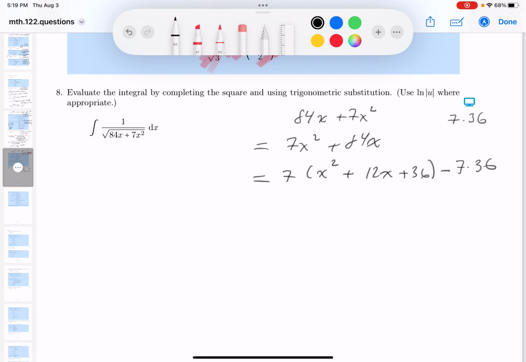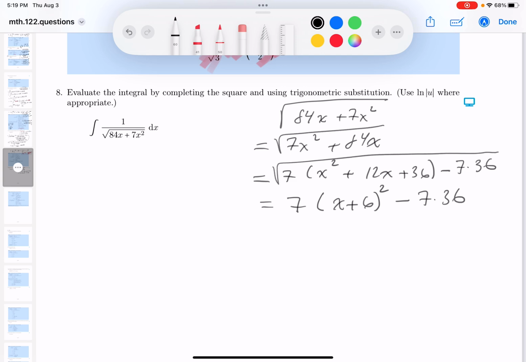Now, someone says, why don't you multiply it out? I might have to. I'm just saying I don't feel like multiplying it now. What I'm going to do is factor it. I'm going to say this is really 7 times (x plus 6) squared minus 7 times 36. Oh, by the way, I want to point out I need to take the root of that. So what do you get there? You get root 7, and then the root of (x plus 6) squared minus 36.